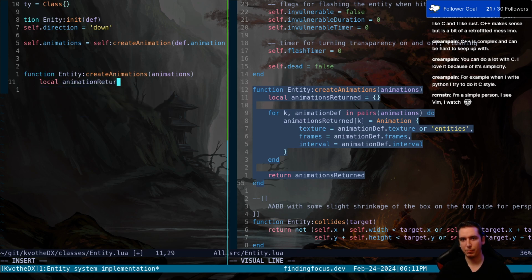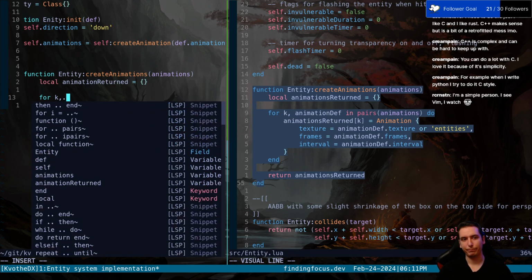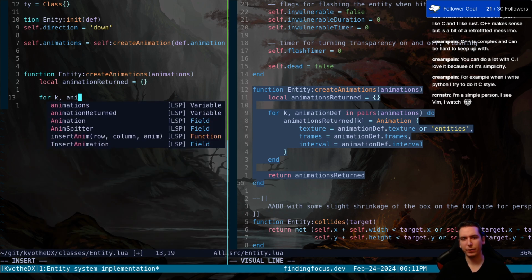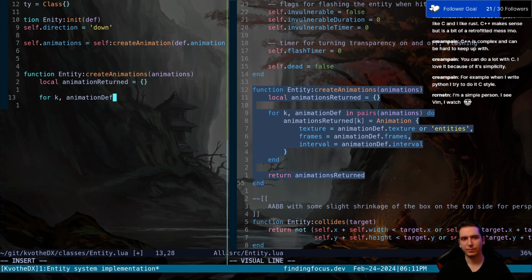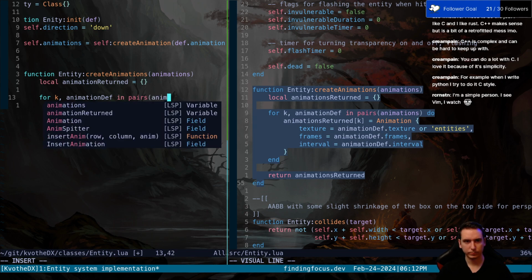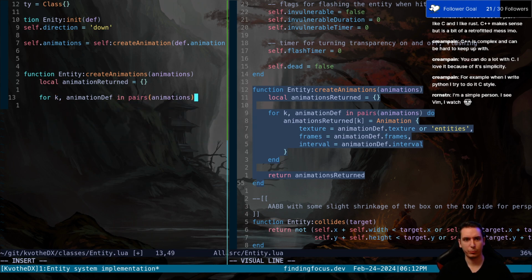I could just copy and paste it, but I kind of want the muscle memory of actually typing in code like that. I need to be able to find curly braces without looking at the keyboard. That's a good goal to have. I want the muscle memory of typing code, and as I type it, I can walk through and make sure I'm understanding it. So now animations is the parameter we're passing into this create animations function.